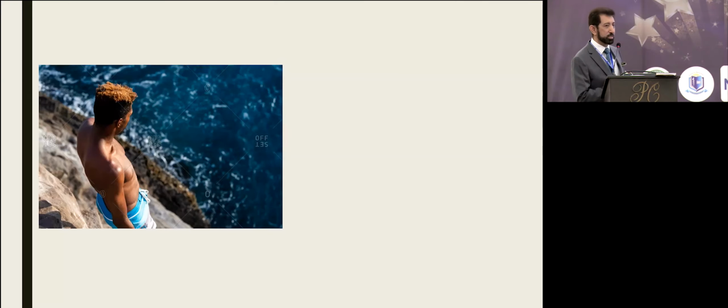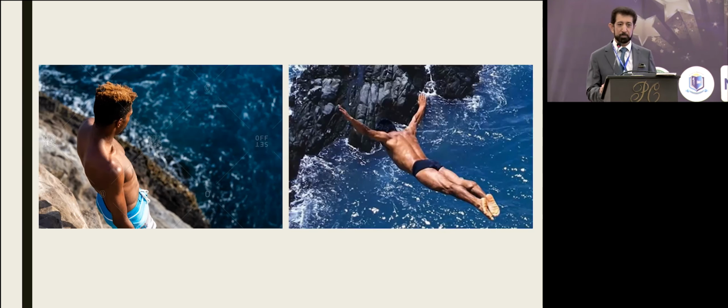He would assess the direction of the wind, would not like to jump against the wind because he's going to hit the rocks. He would know how deep the water is there, and would know whether there are rocks or any animals down there who can hurt him. And after this, he is going to make this leap. He's going to thrust forward, leap in the air, and angle his body so that it hits the surface of the water in such a way that he does not have a great impact. He would then swim out and perform the same procedure day in and out for years and years to come.